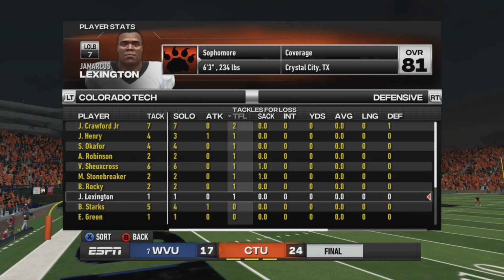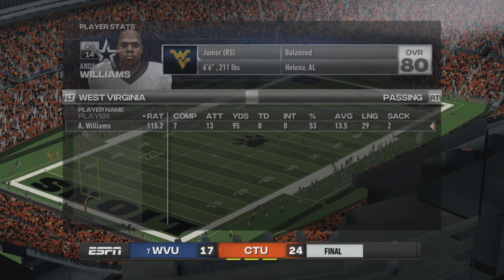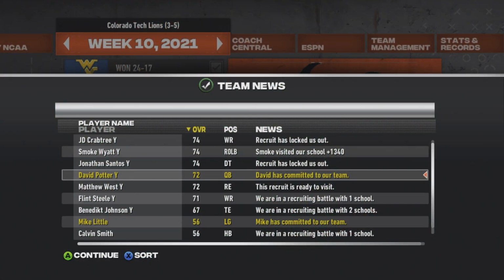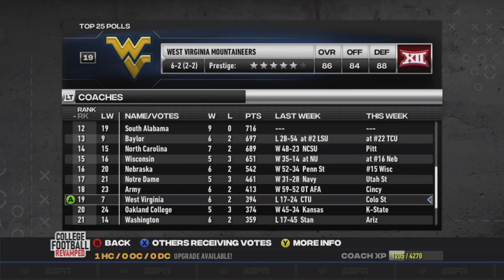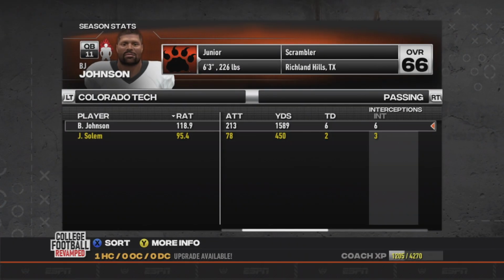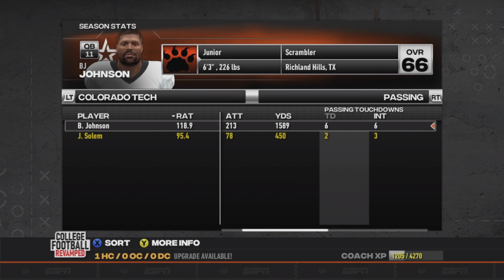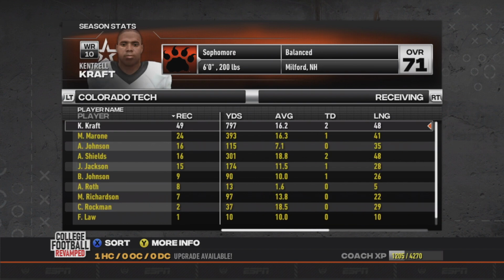We made some plays in the backfield, a couple of actual good pass deflections as well by Bernard Benjamin, and we end up with the big-time W, upsetting top 10 West Virginia. I figured that this series is going to have a lot of weird upsets, a lot of weird games like this where our conference just beats up on each other, and I think that's how it's going to be here as West Virginia gets a loss, and we are now 2-2 in conference play. They drop all the way down to 19, and we are actually having a good turnaround season.